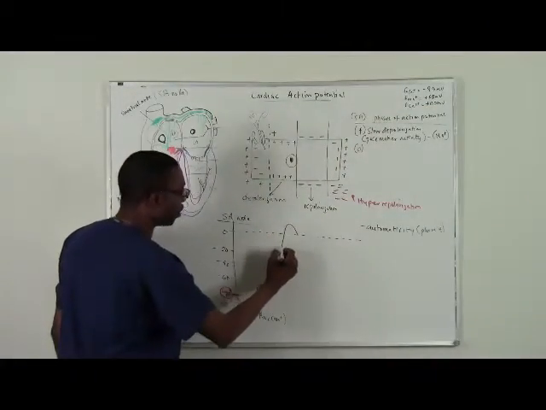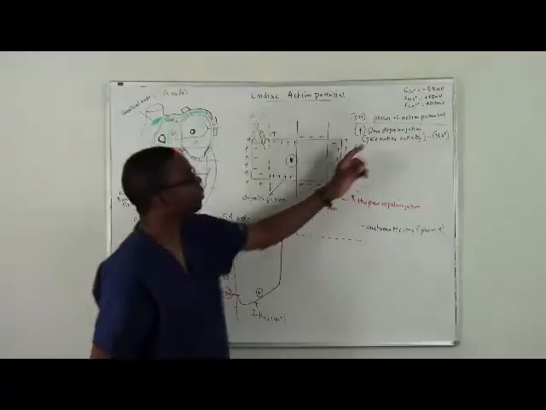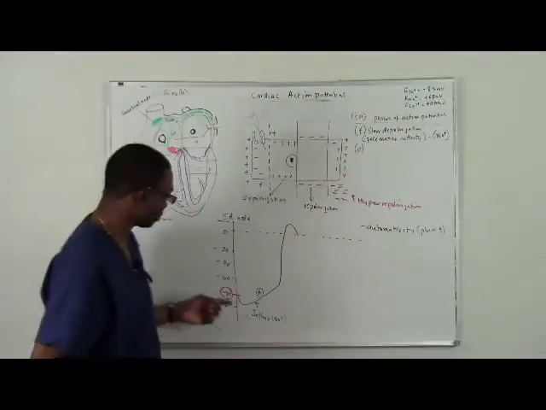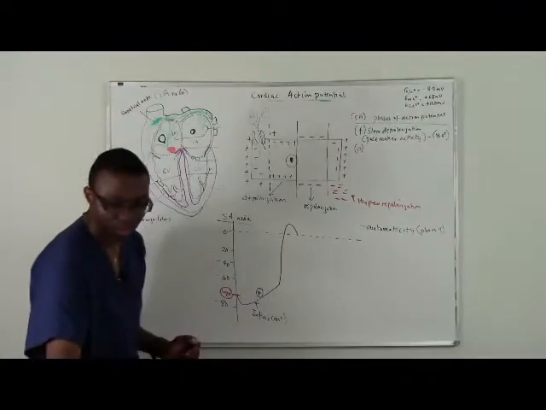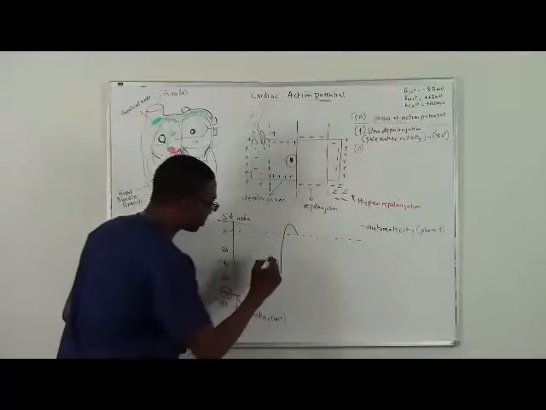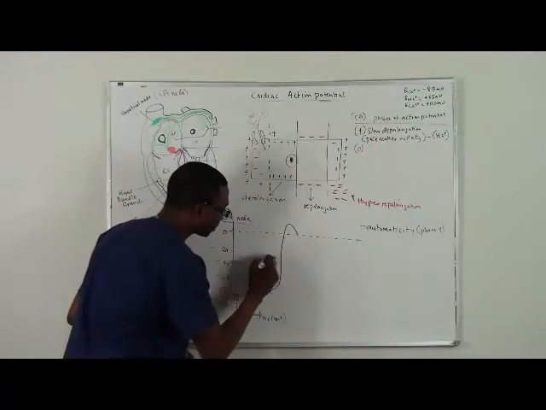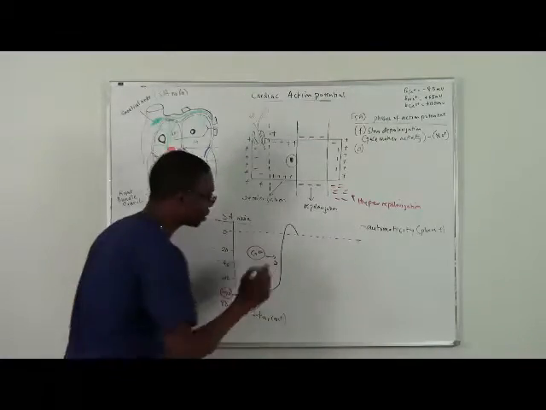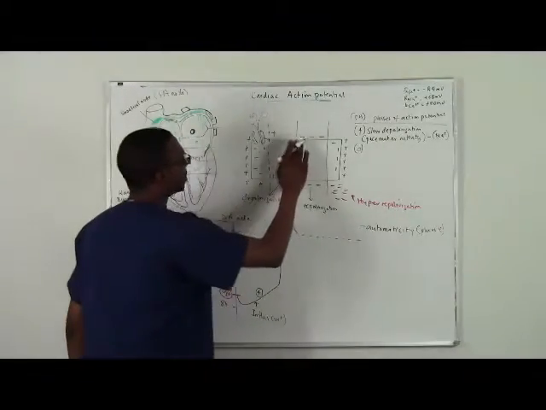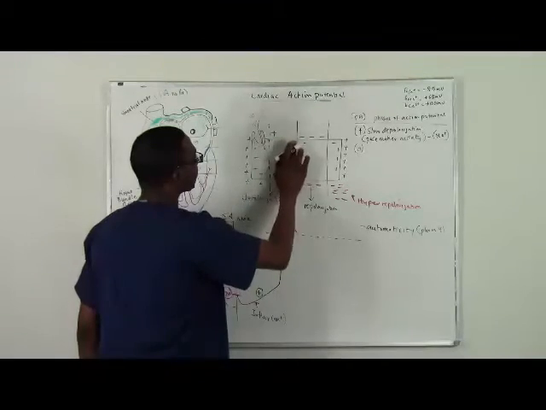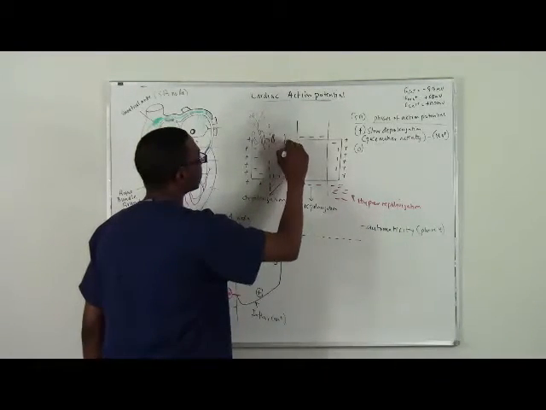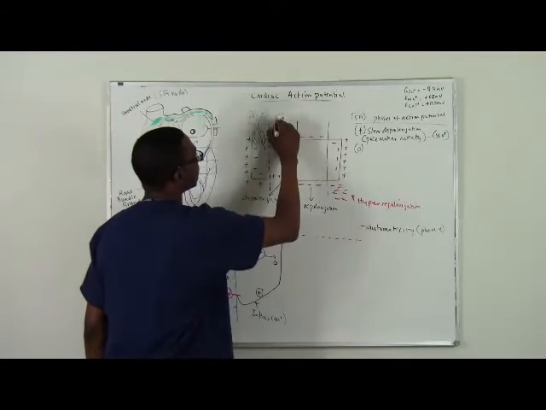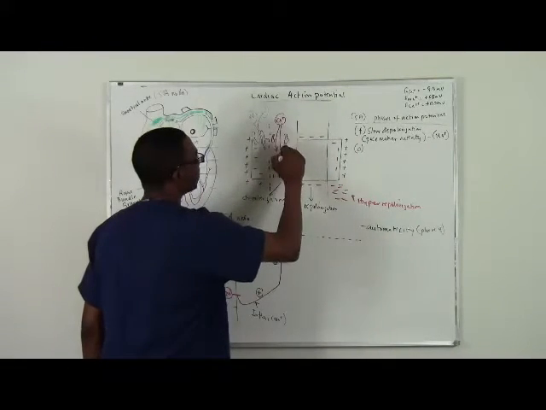So it's going to go all the way up as it approaches positive 120. So you're going from the negative all the way to the positive. So this is phase 0 of the action potential. Remember, this is calcium, influx of calcium. So let's put calcium here and open up another channel so that calcium ions can float inside the SA node.